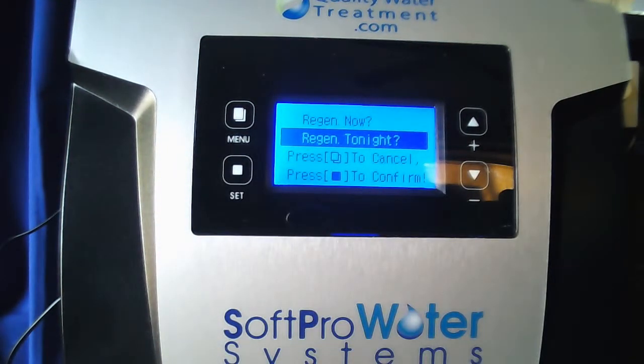It's going to ask you if you want to regenerate tonight or regenerate now. If you hit set on regen tonight, it'll go ahead and do one that night at its designated regeneration time. So if you have it at 12 a.m., it'll do one at 12 o'clock that night. If you regenerate now, it'll do one immediately. So those are the 2 ways that you can manually regenerate the system over the first 3 or 4 days.